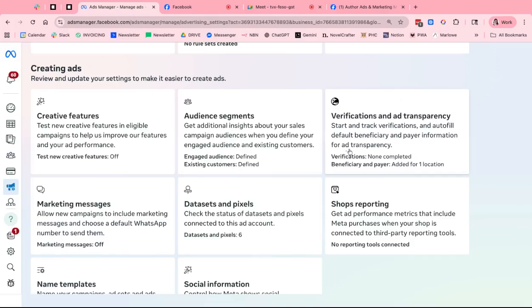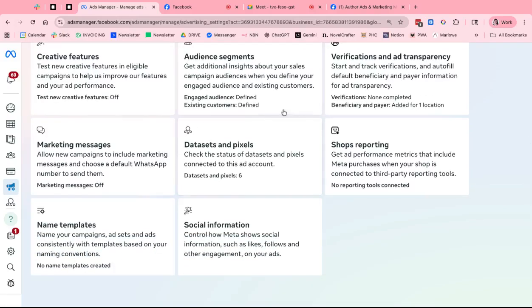If you're running ads to the EU, you're going to need the ad transparency section, and your pixels should already automatically be showing up here. If you are running ads to Kickstarter or Shopify, you 100% need a pixel. So if it's showing 0, you have a problem. There will be different lessons on that, and indeed, you can search my group for the replay of how to set up the pixel for Kickstarter. But that is it for this mini lesson.